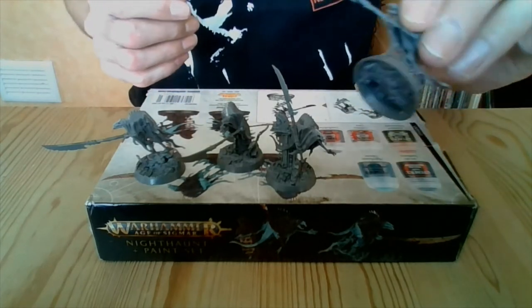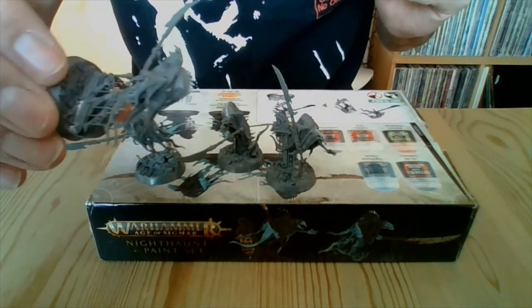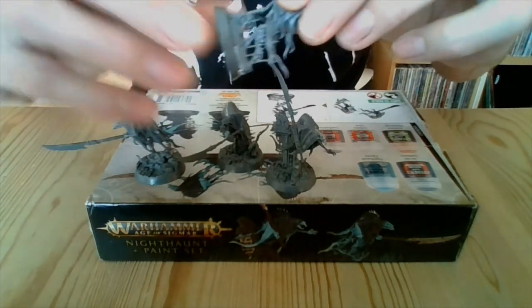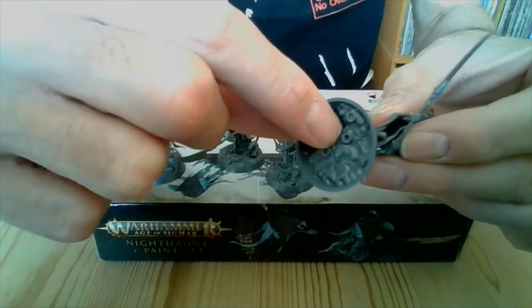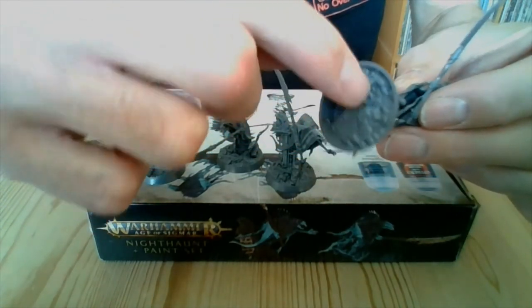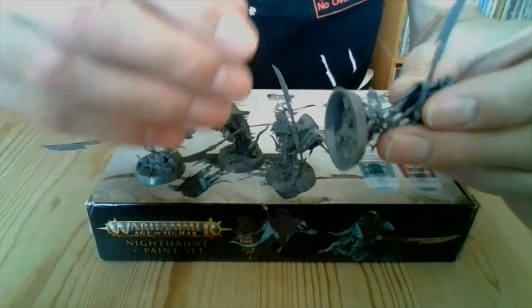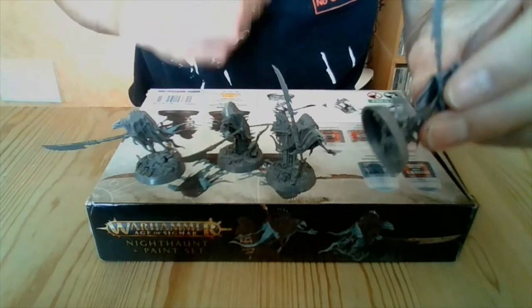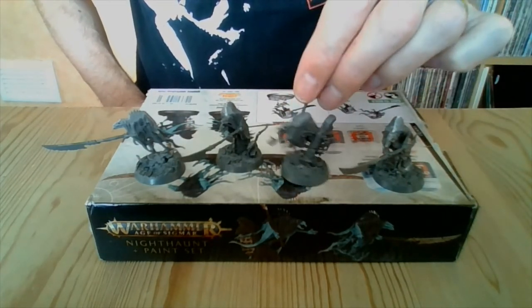Plus, on the bases, trying to push the figures into the base, it is really, really a tight fit. So I would absolutely advise widening the holes just a little bit, like I say, sanding around the pin itself, just to make it so you can put it on easy, but you still have a bit of grip there. But like I say, you will be using a glue anyway to keep them in place.